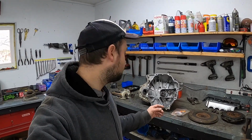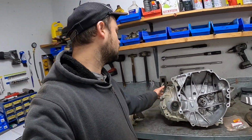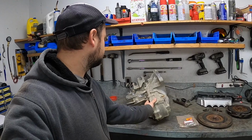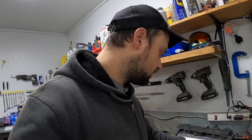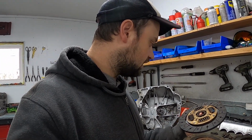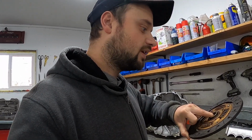Since the last episode, I've also gone ahead and pulled the transmission off of the old motor. I did give it a quick cleaning, although it didn't clean up that great. I took off our old clutch and inspected it, and we actually have a pretty high quality clutch made by Valeo, and it is in really nice shape, which is a total win because we'll be able to reuse that.